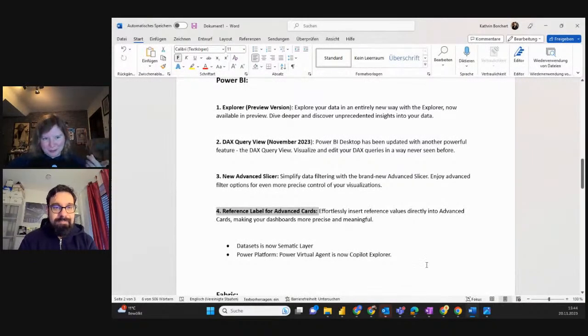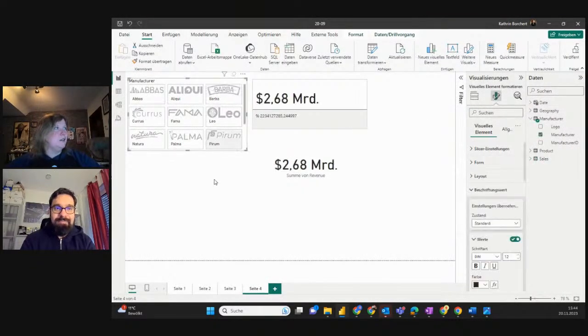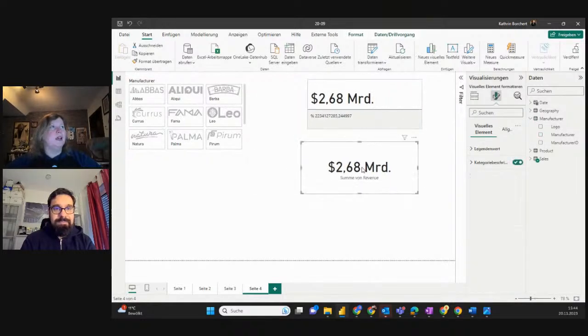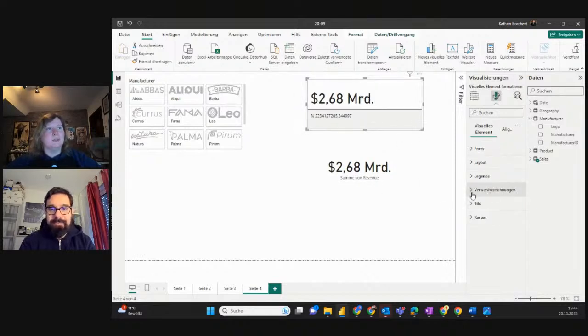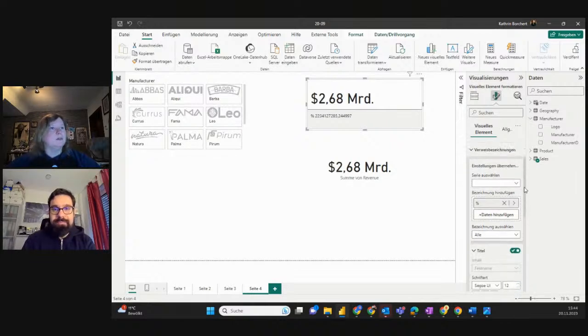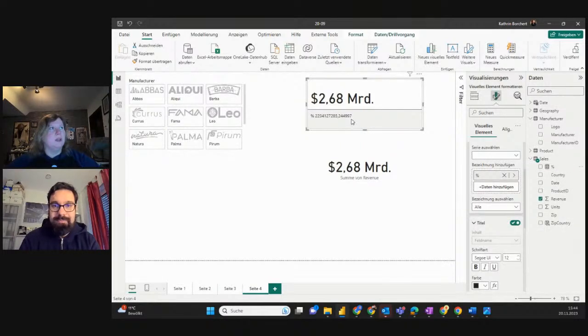So now we have the reference labels, and for this, you see here I delete this filter, and you see the difference between the normal card and the advanced card. In the advanced card, you now have the reference label, and you can click on it, and I will delete this and put it in again, and now we have our percentage growth.